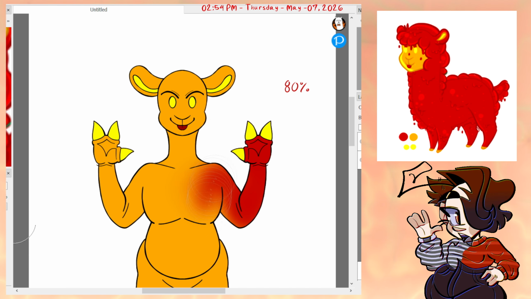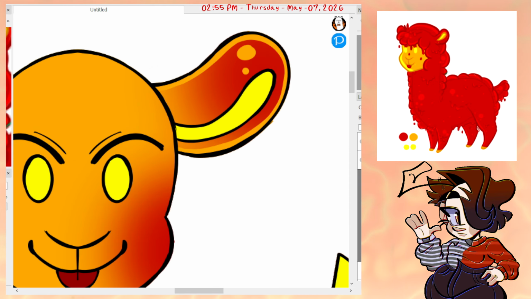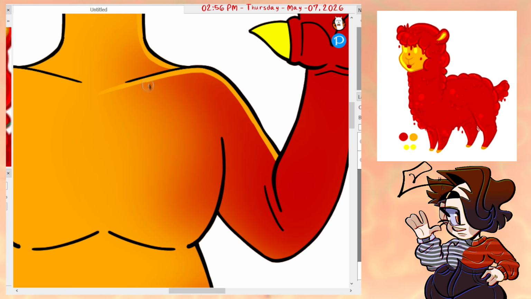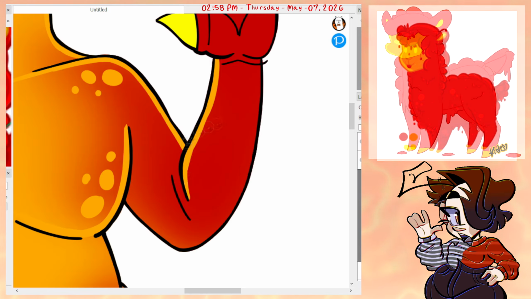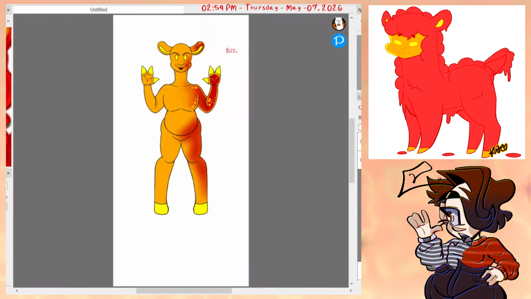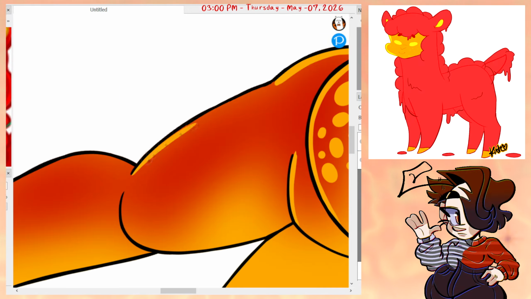But once I moved to the skin, I liked the process of adding a darker color over it and then erasing the highlights out of it that way. Plus, I can give it a nice airbrushed look, which I think will make him look a lot more juicier and like liquid. Again, he is a blood orange llama. Blood oranges are a fruit, which are inherently juicy, so having his design reflect that juiciness is a positive.